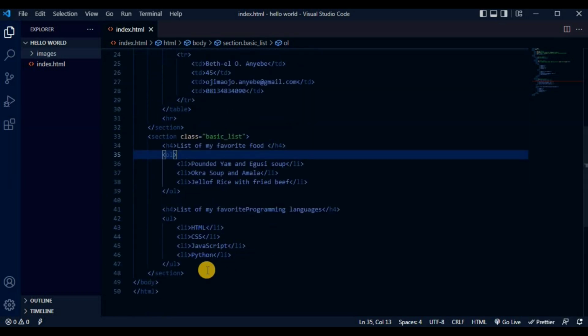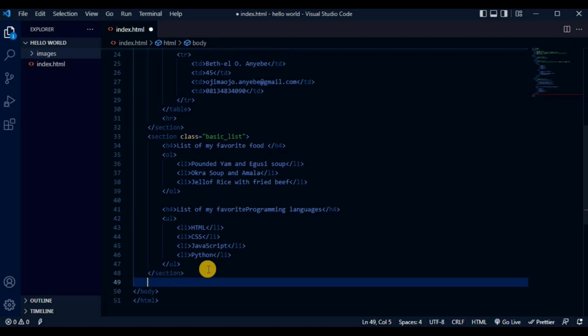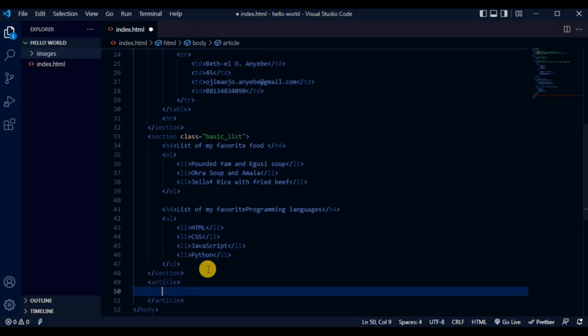So we're going to create another section, an article. Let's create an article. So we're going to be using an article tag, and these are HTML5 semantic tags that we've talked about.